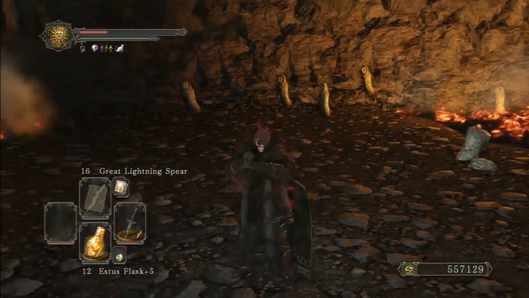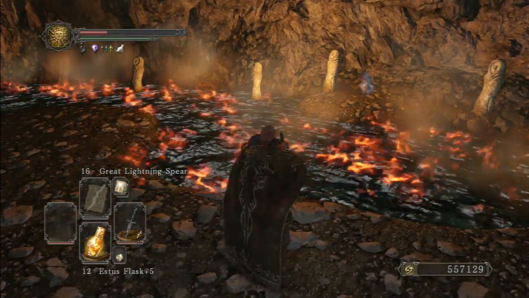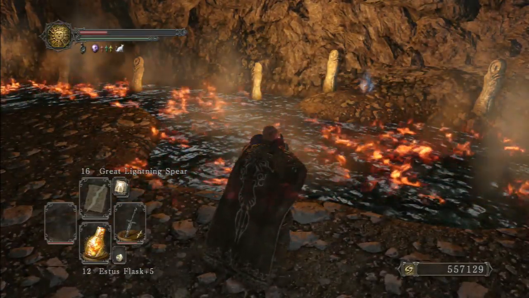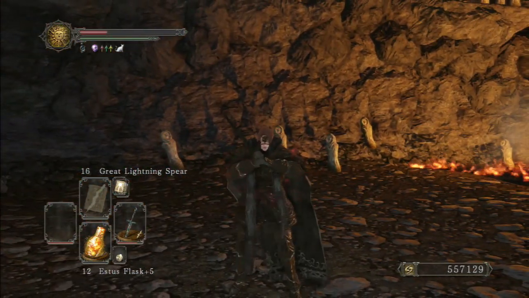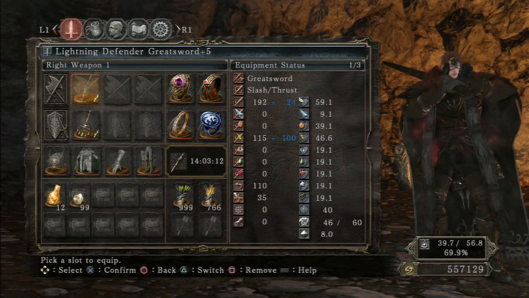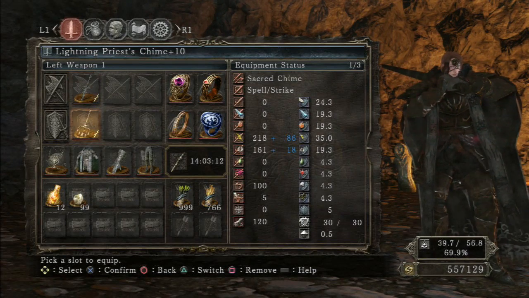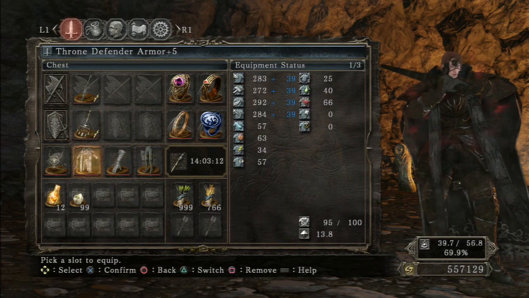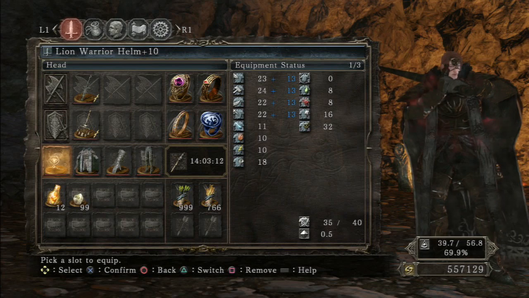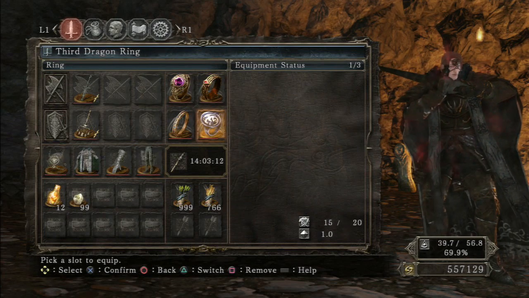So here's my equipment. Oh, actually, before I show you that, I should point out that there is a fire seed across that tar pool, the burning pit of tar. Typically, you can safely run through the pool of tar and just grab the fire seed if you have decent defense and vigor, decent HP. You can also, if you want to play it safe, just use the Flash Sweat Pyromancy, and that will protect you long enough so that you can get through without dying.